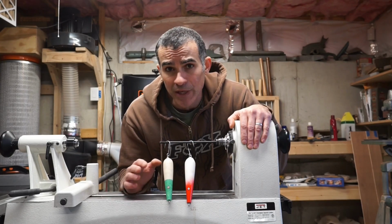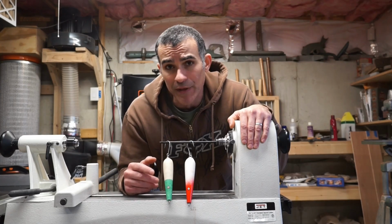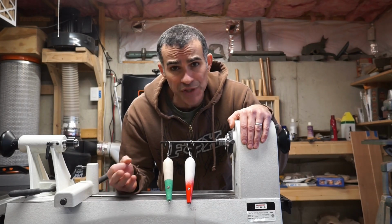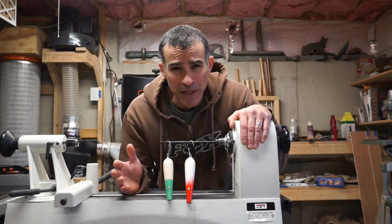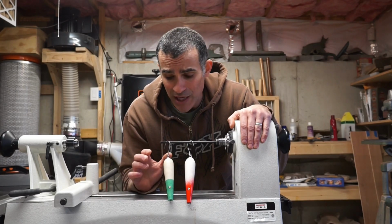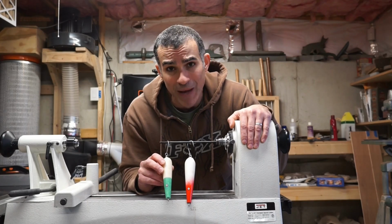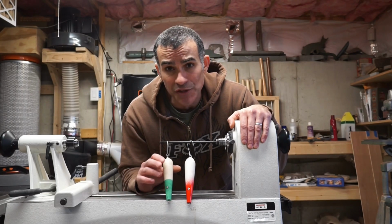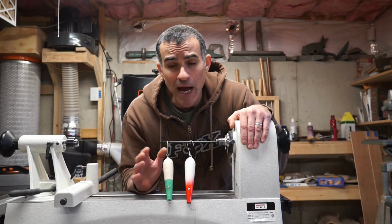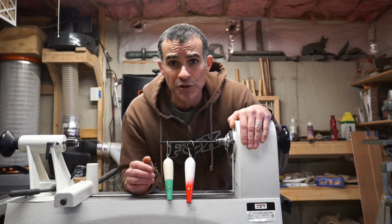Finally, there's price. It comes out to be probably about a wash. The resin is a lot more expensive, but on the other hand, you don't need a weight, you don't need stain, you don't need paint, and you don't need a sealer of some sort. So it's pretty even. Now, I am not an expert with resin by any stretch of the imagination, but I do believe that sky's the limit in terms of what you can do with coloration and patterns, and I am really excited to start experimenting to see what I can come up with. So, if you're trying to decide, I would probably go the resin route. I just think it's going to be more fun for you, but again, it's personal preference.